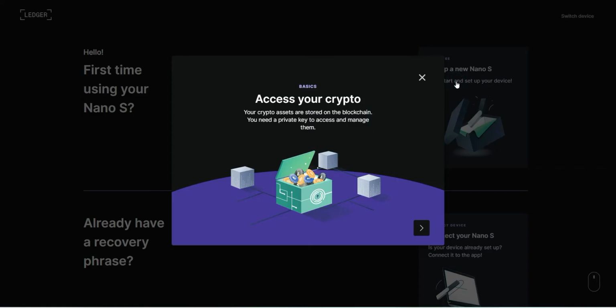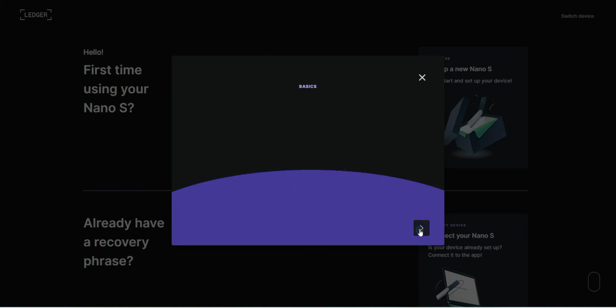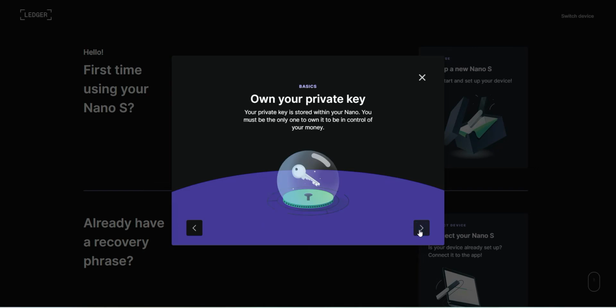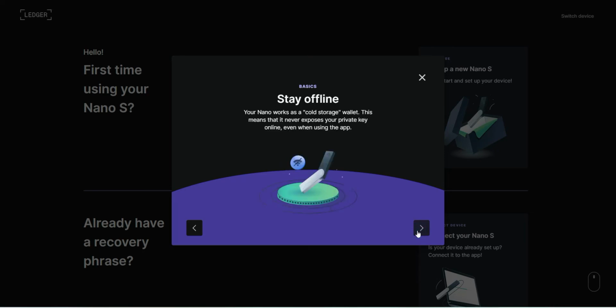Okay, your crypto assets are stored on the blockchain. You need a private key to access and manage them. Yes. Own your private key. Your private key is stored within your Nano. You must be the only one to own it to be in control of your money. Okay, stay offline.